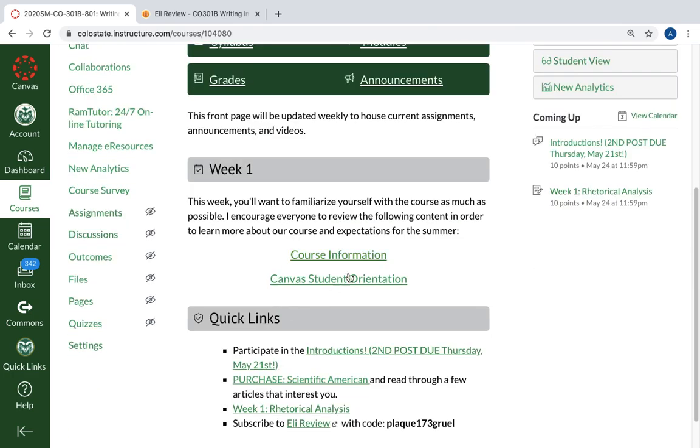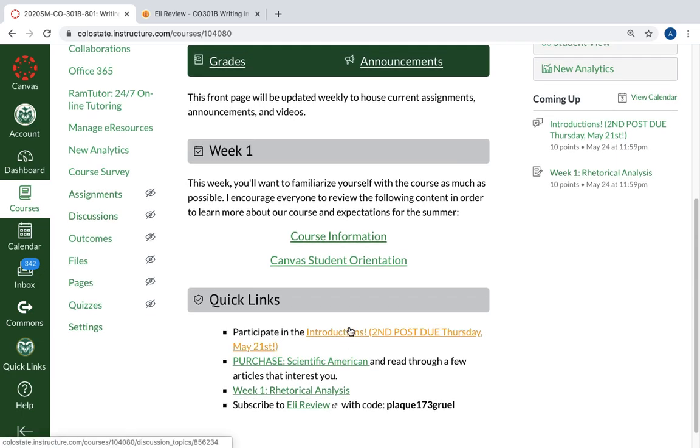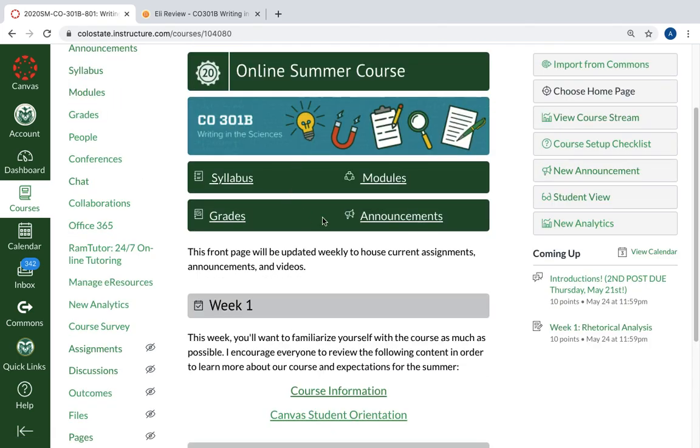So here for our first week, we've got a couple extra things just because we're starting to familiarize ourselves with the course. These 2 things are for students who are new to Canvas, or maybe you're not quite sure what some features do or how to use some things. So that's just helpful information. And then we have some of our first assignments, which are really just getting the textbook, checking out our course page for peer reviews, quick rhetorical analysis, and introductions.